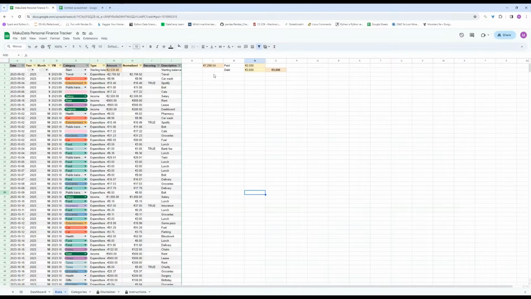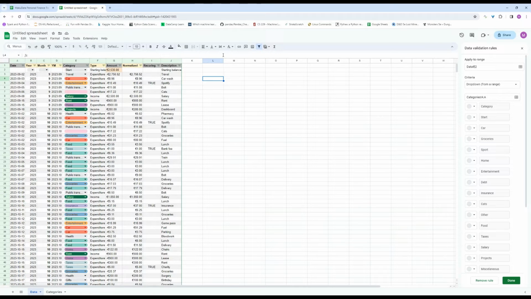So first, in cell L1, we write down sum of amount of the G column. So we have the exact sum of whatever amount of money we have. So this is our total balance. We copy and paste the format.